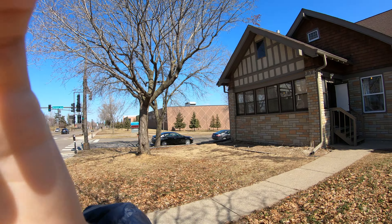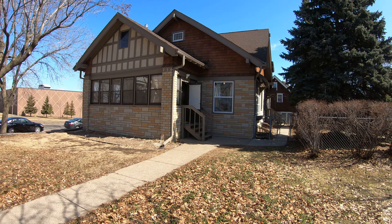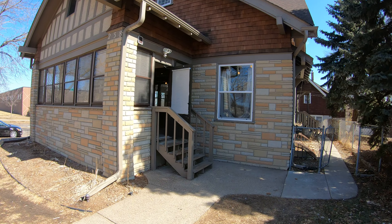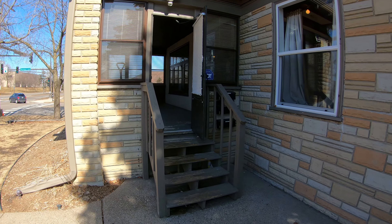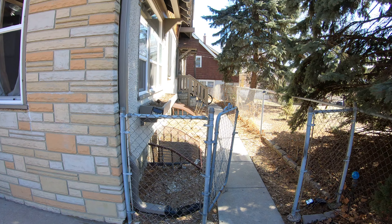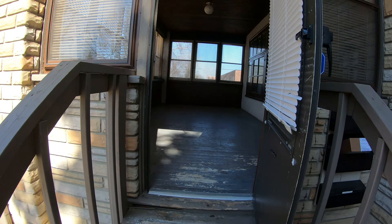Hey, this is Michael Getty with Mozzie Properties. I'm out here today at 238 Lexington Avenue to show the main level unit — I'm just doing a video tour of it today. This right here is the unit itself. There are a couple of ways to gain entry into the home. The first is right through this door, which gets you to your sunporch. The second is around the walkway here that leads to the shared patio area — I'll show that towards the later half of the tour.